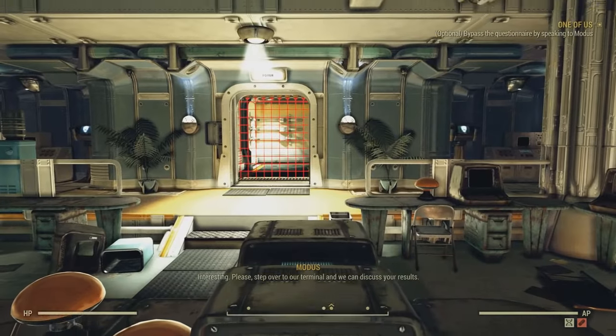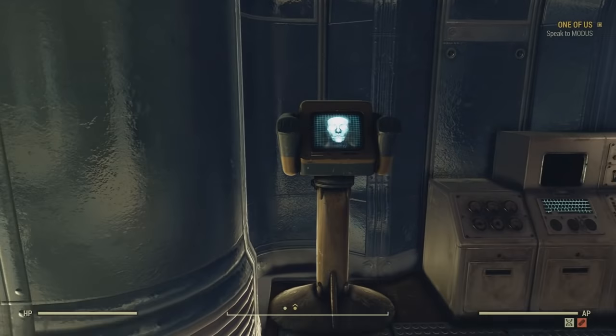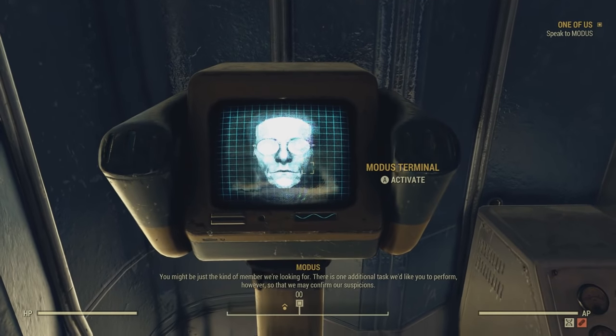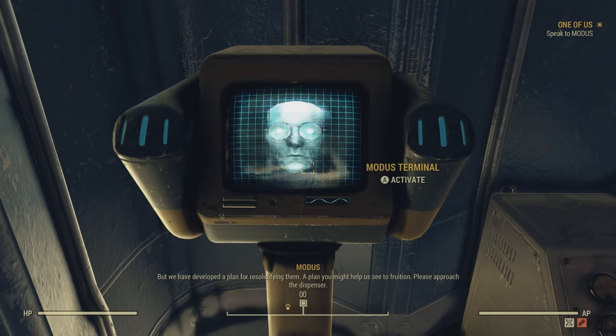Interesting. Please, step over to our terminal, and we can discuss your results. Your examination results were promising. You might be just the kind of member we're looking for. There is one additional task we'd like you to perform, however, so that we may confirm our suspicions. Some of our most precious external connections were damaged by our former residents' squabbles, which has made our forays into the outside world trying. But we have developed a plan for re-solidifying them. A plan you might help us see to fruition.